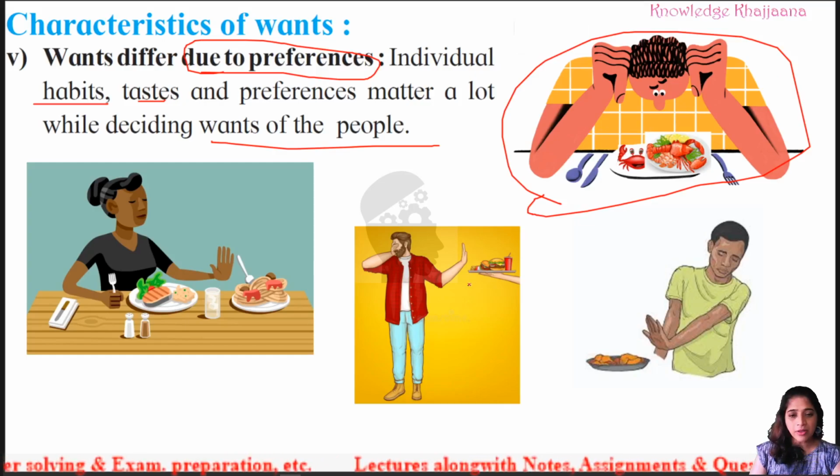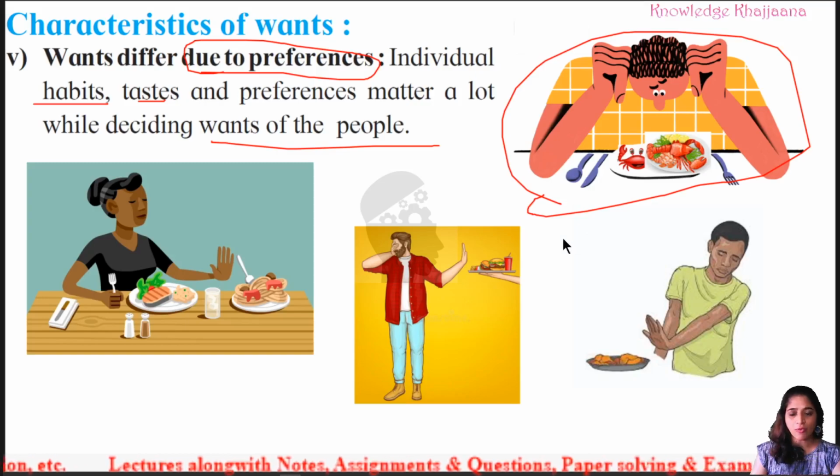See, for example, junk food or fast food has been served to a person. Will he like it? No, he will like to avoid it, right? The same thing, fast foods or some non-veg foods have been served to a person who doesn't like it, or whose preferences are different. He will like to avoid it. This girl will like to avoid the food which she doesn't like. So why did this happen? Because the habits, taste and preferences of everybody change.